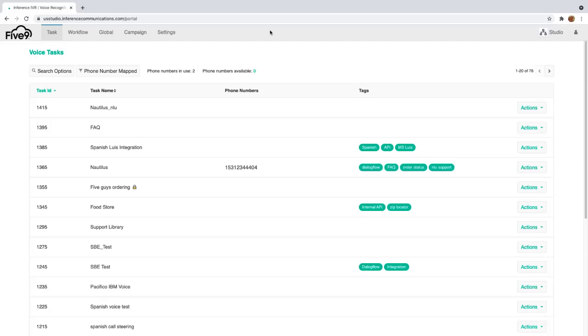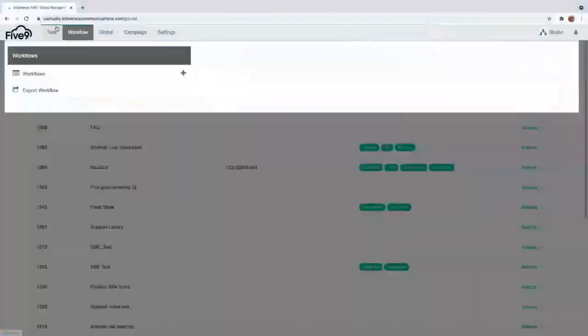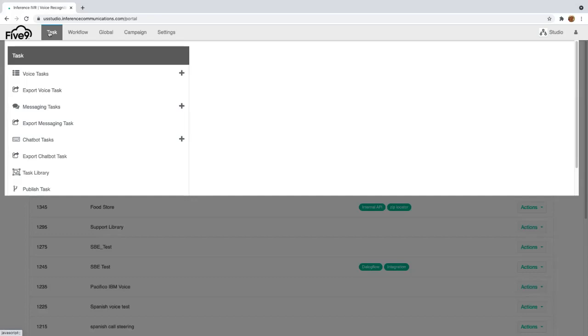So the Five9 IVA is run by what's called a task. As you can see here, we have 3 different types of tasks. We're not just talking about automating your voice environment, but we can also automate messaging tasks. For example, if you have SMSs that you want to send out, which could be big for marketing, where maybe you're doing a marketing event and want to push out SMSs to a bunch of people, it's a great way to do that. We also work with chatbot tasks. So if you have a chat environment and you want to automate some of that, we can also create some of this within the chatbot tasks.